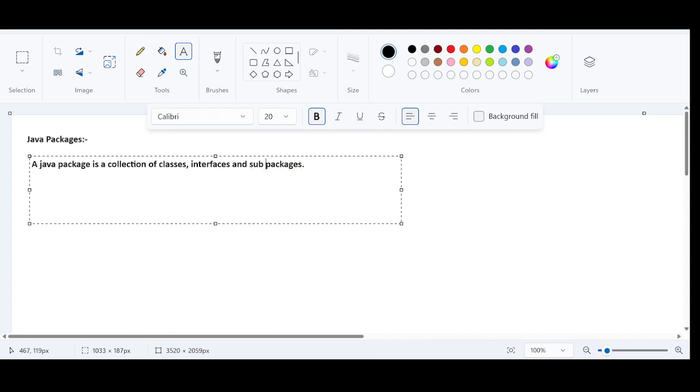Self-explanatory. What is a package in Java? Very simple, straight answer. A Java package is a collection of classes, interfaces, and subpackages.